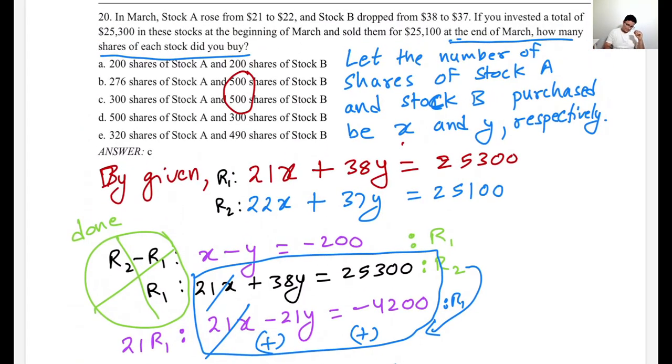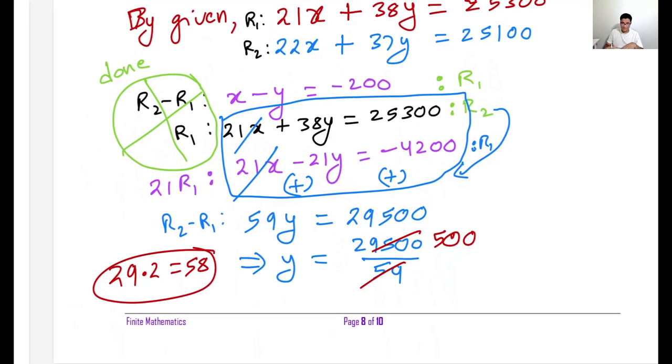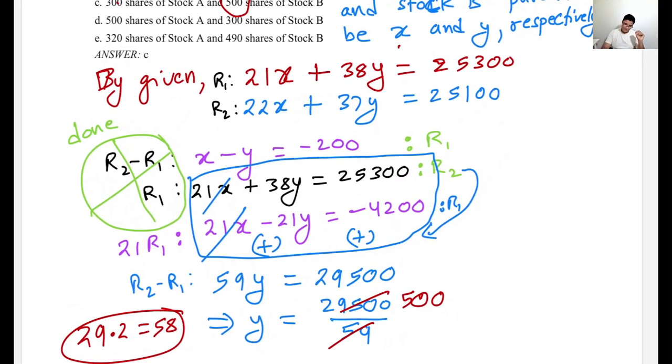Now we need to decide, between B and C, which one is the number of shares for stock A, and that is the value of x. So we have not solved the system completely, right? We found the value of y, need to find the value of x. What could you do? You could do more row operations and manipulate, but I'm preferring to do the back substitution in any one of the previous equations. Remember, I don't have to go back to my first given equations. They have big numbers. I had this x minus y equals negative 200, a nice equation in between, right? Do substitution there.